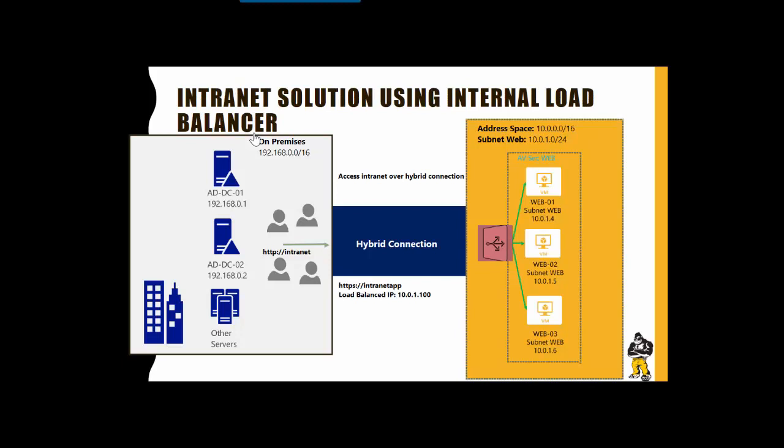So a typical enterprise scenario here is using an internal load balancer. What we have here is a site-to-site hybrid connection from an on-prem data center into the Azure backend. Users are connecting to a web application intranet, which is running on 3 different web servers in the Azure Virtual Network area. To make sure that the intranet is always available, instead of pointing to each and every web server, you deploy an internal load balancer. And obviously the internal aspect means that this load balancer is not internet facing.